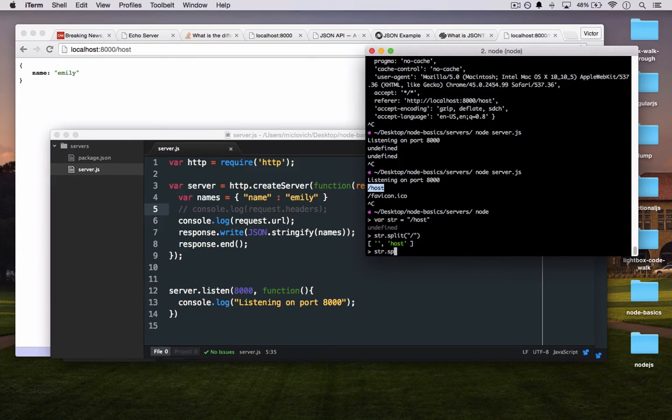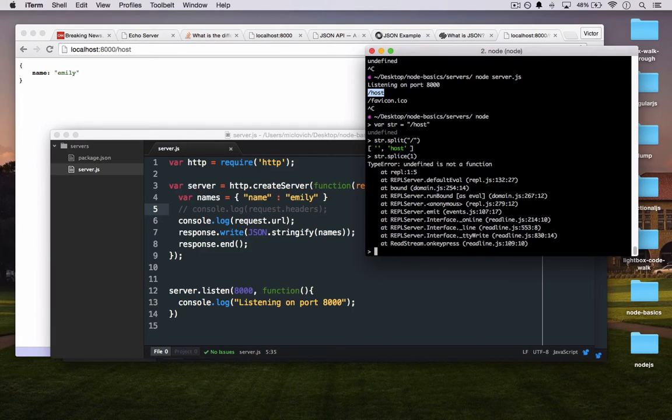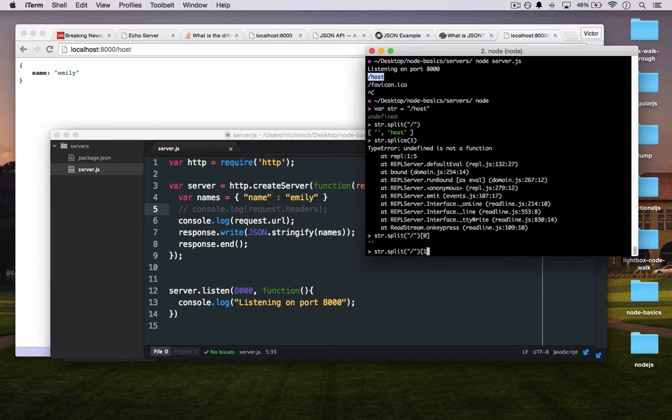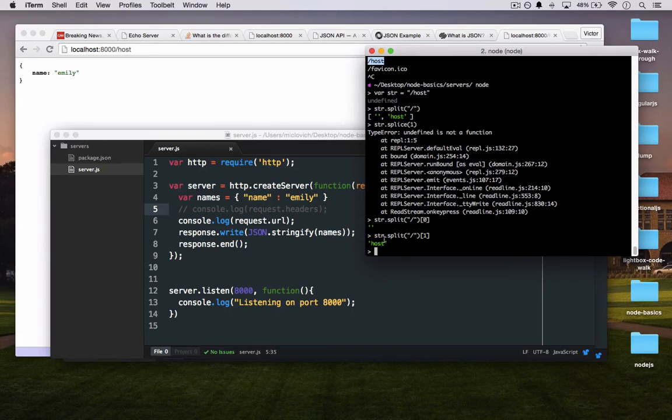Or we could splice it at 1 onwards. Oh, this is going to be a very long function if we use splice. Sorry about that. Let's stick to splitting and getting the first item, which is 1. Okay, so we get the host, right?